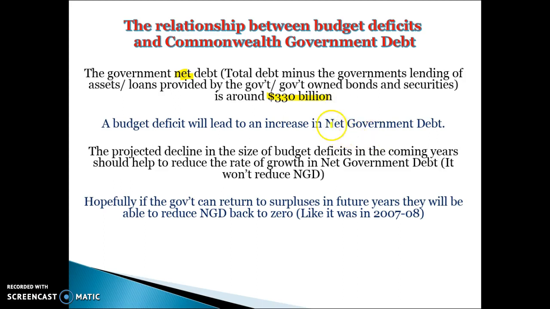A budget deficit will always increase net government debt. Okay? And this is a key mistake not to make. When we run a smaller budget deficit, that means the gap between expenditure and revenue has gotten smaller. It doesn't cause net government debt to go down. Because we're still spending more than we're earning, net government debt will just be going up at a slower pace. Net government debt will only go down if a country runs a budget surplus. If the government can run surpluses and earn more than they spend, then we can start paying off our net government debt. But while the deficits are only getting smaller, it just means that net government debt will grow at a slower pace.